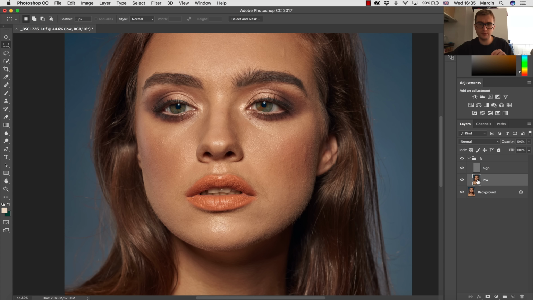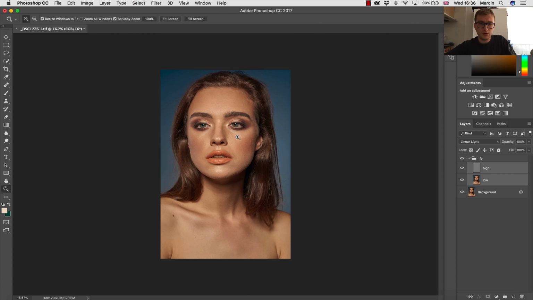To put this into the group, I'm just selecting both using Command. And then I'm pressing Command or Control and G, and then it's landing into the group. So, okay, you can see when I'm deselecting and selecting the layer, the colors are exactly the same. And the reason why, because we split this image into two separate layers, and the two separate layers contain exactly the same information as our background layer. And here will be all of the fun.